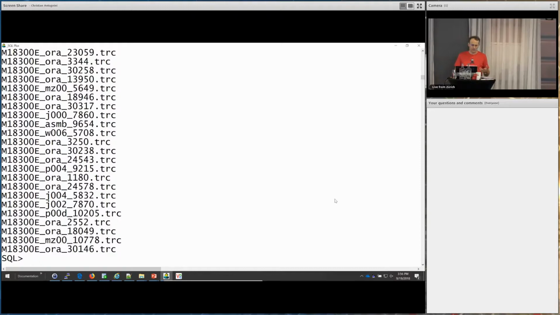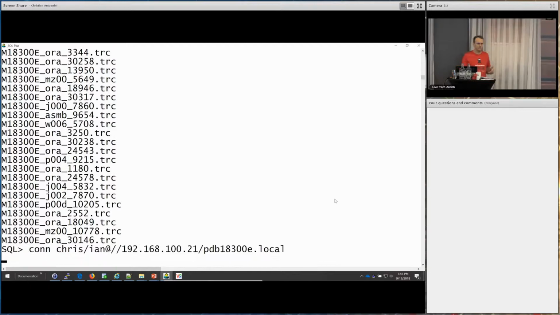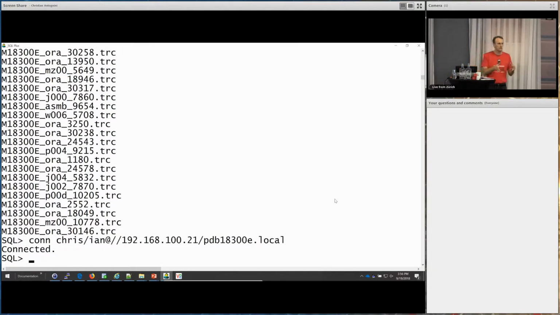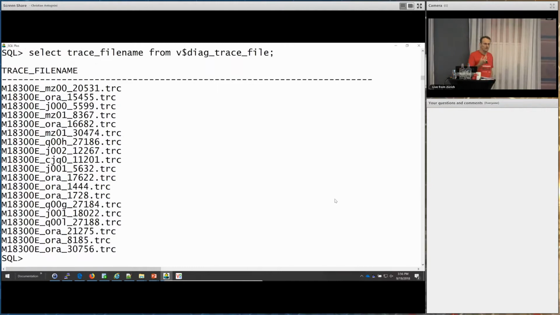The good part is that if you connect to a PDB, let's say that in this case I also have DBA privilege on this PDB, but I have no privilege on the other one, I can basically run the same statement and get only the trace files that belong to this specific PDB. That's the reason why I said before, maybe in a multitenant environment, if you really have to specify who can access which trace file, it's better to not give access to the file system as we are used to, but to say, okay, there are views that show you this information, so we use the views.